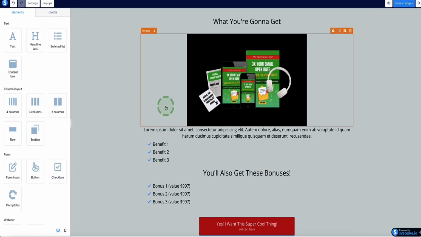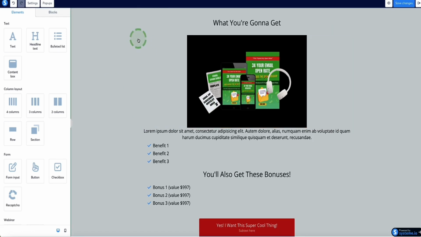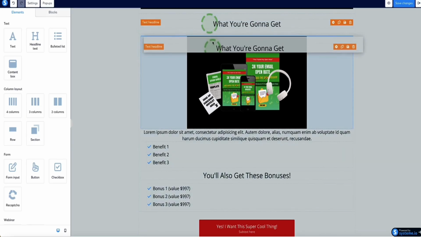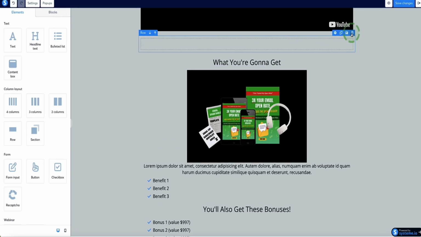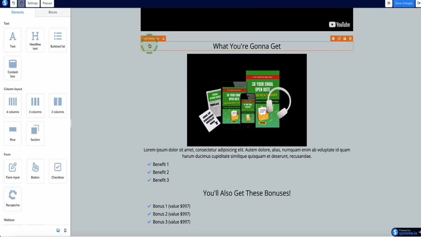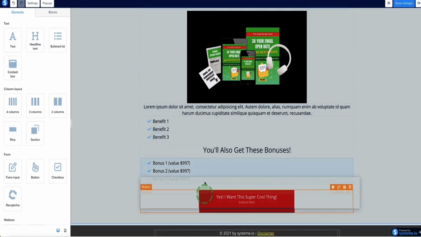Now, what's important is you'll notice all this information I've just put in here is all within the same row. So if you look at my mouse, as I hover over, this blue box appears and we see the image and the text is all within one row. I'm just going to grab that headline and bring it into the same row. So I want everything to be in this same blue box here. I'm just going to delete this row. Don't need that right now. Let's get rid of that. So now everything is inside except for that button. Let's also drag the button in as well.